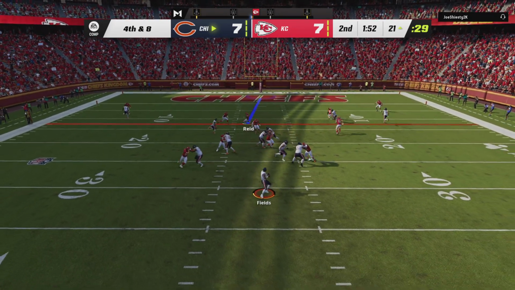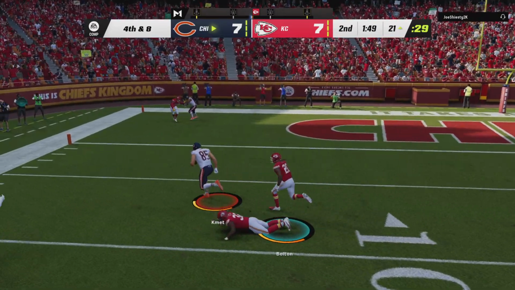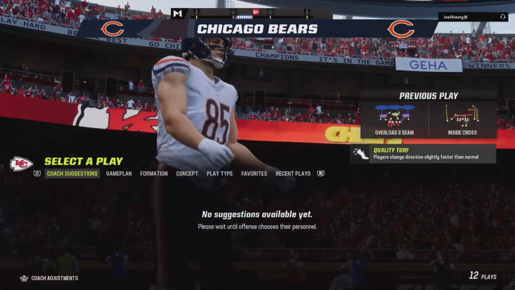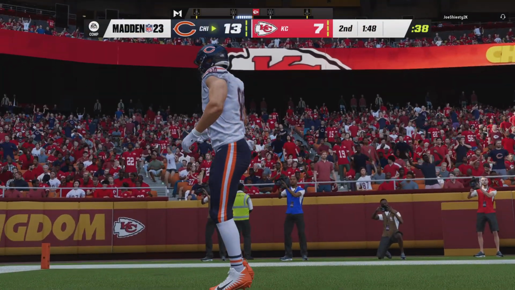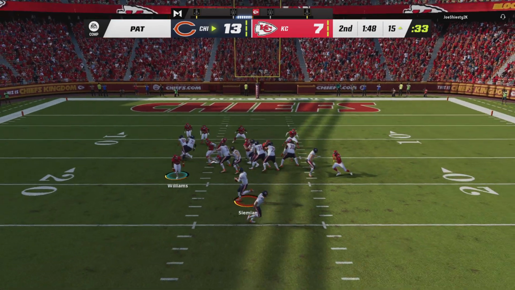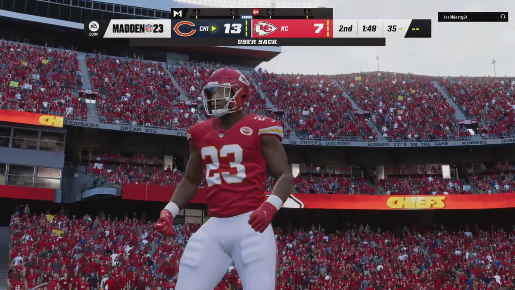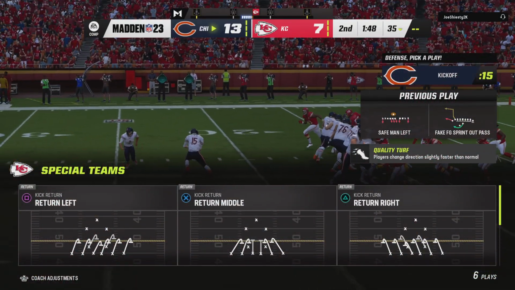They snap it to Fields. A throw left side taken in by Kmet. Touchdown Bears! Cole Kmet from 21 yards away. And the Bears' decision to go for it pays off with 6 points. Oh, and now they're going to fake it. And he can't get rid of it. He's taken down.